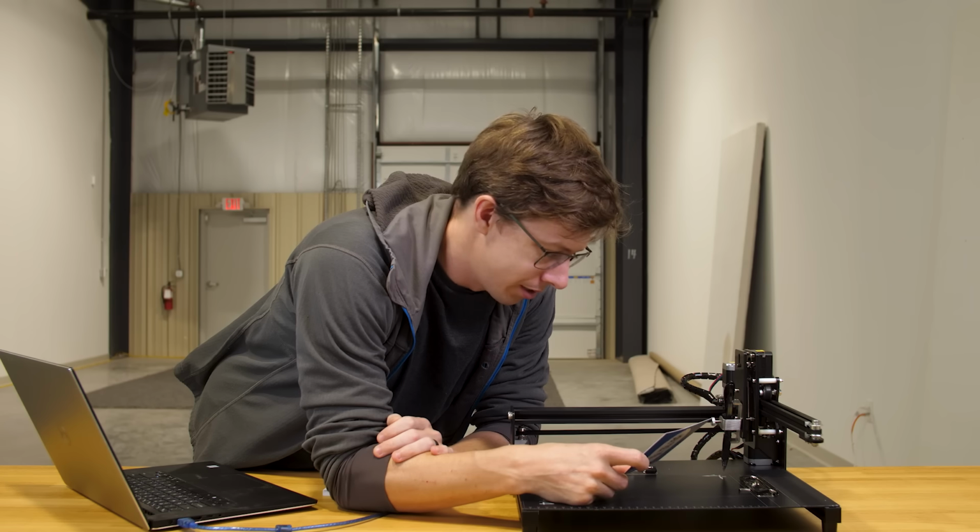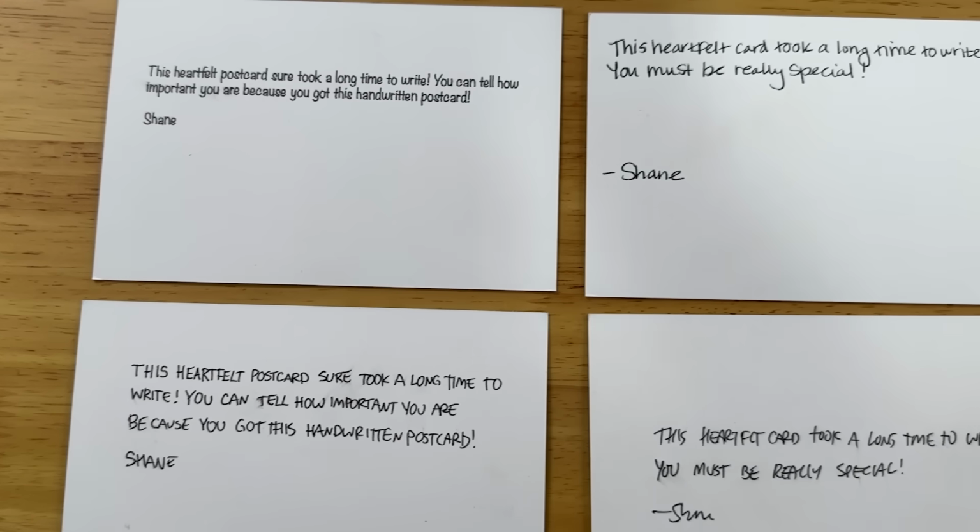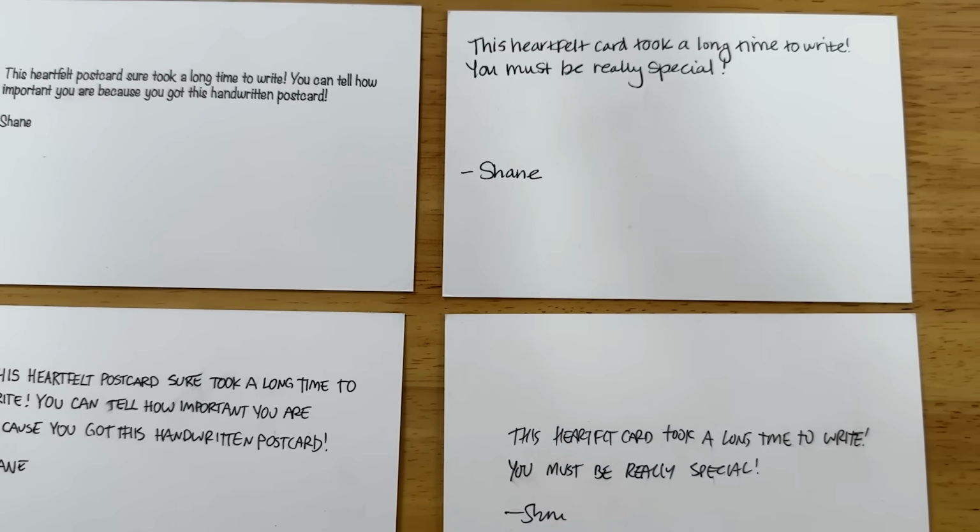Yeah, this definitely isn't gonna be fooling anyone. Since I made these cards, I'll always be able to tell which one was written by the robot, even if it's good. So what we're gonna do is have my wife see if she can pick out the imposter from a lineup of genuine handwriting. This one is extremely obvious, so it's really just a test to make sure my wife isn't defective.